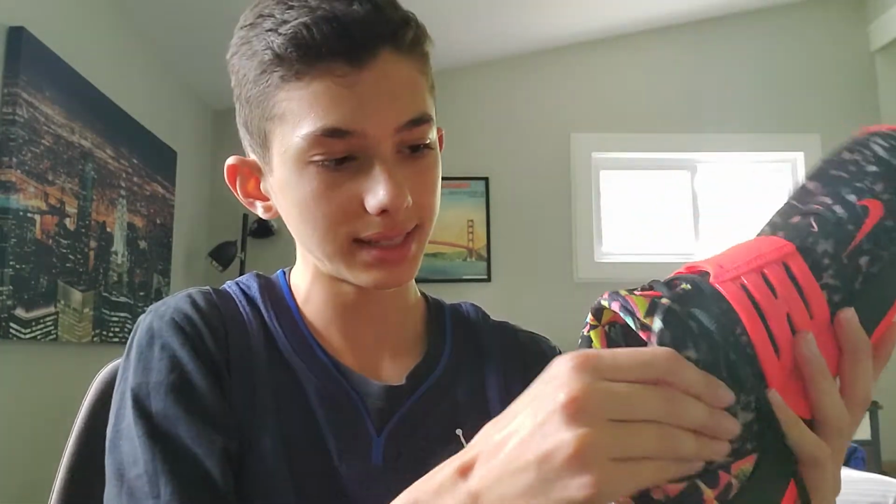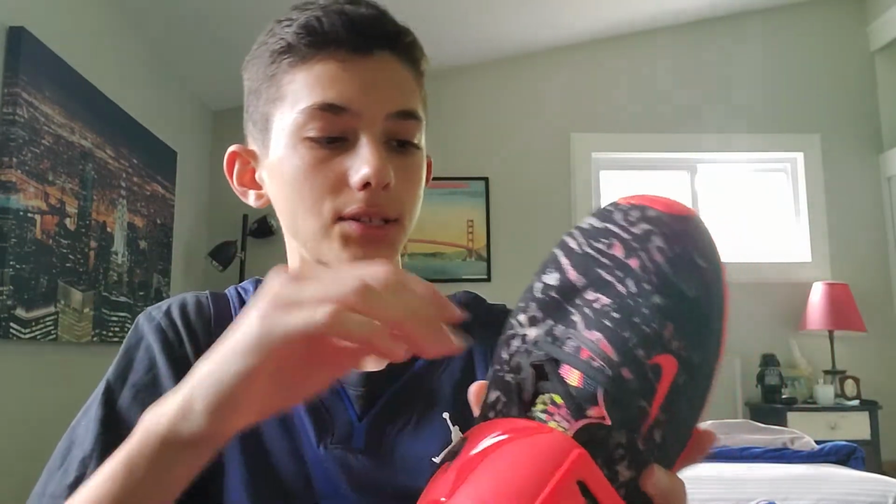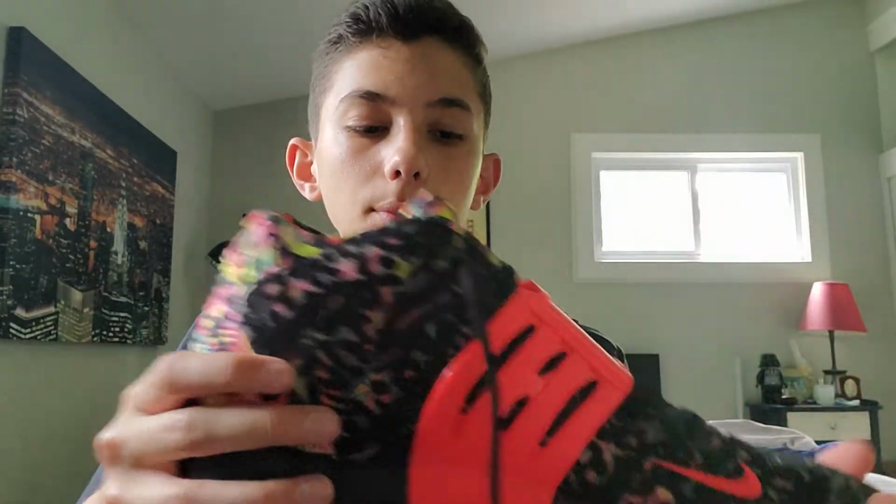And I gotta say, this whole inner part right here is nice, decently cushioned. And my foot felt really locked in. Personally, I like a little bit of space for my foot, for when I plant really hard or I'm playing defense and my foot is really hitting the edge. I don't like my foot feeling like it keeps hitting the top. It hurts. I hate it. It's one of the worst feelings playing basketball. One of the most common worst feelings in basketball, for me at least.